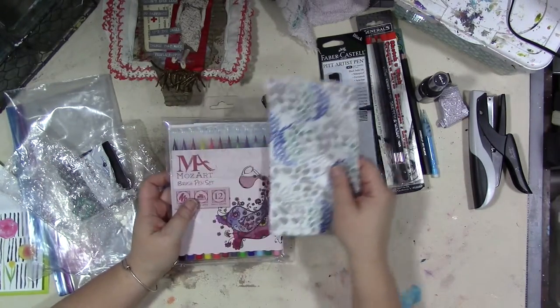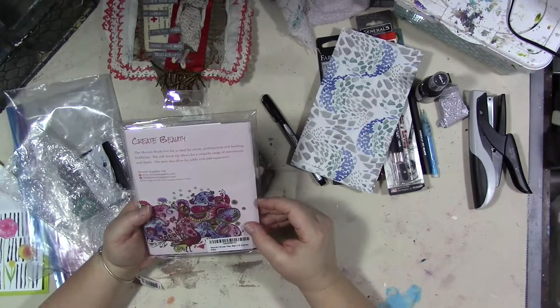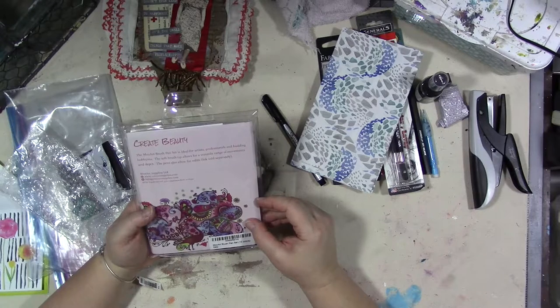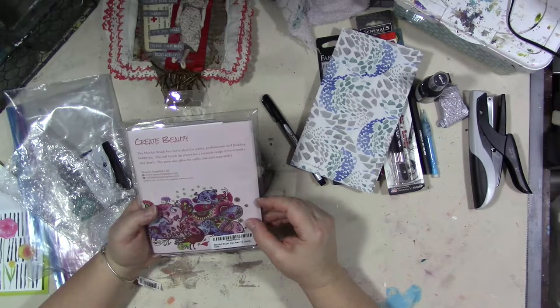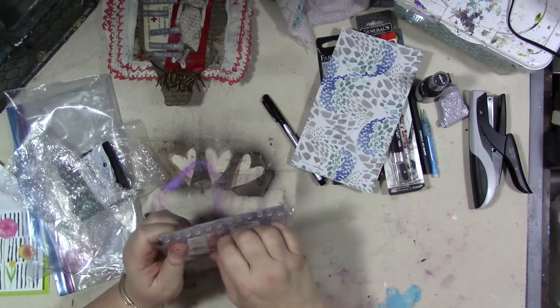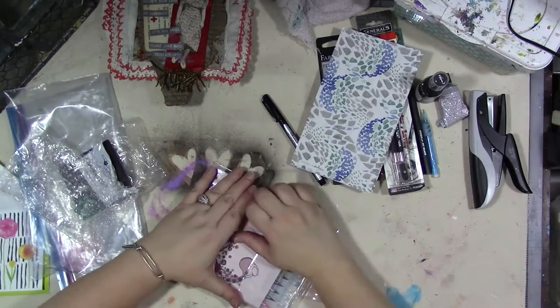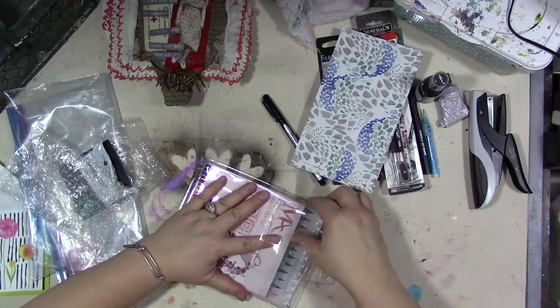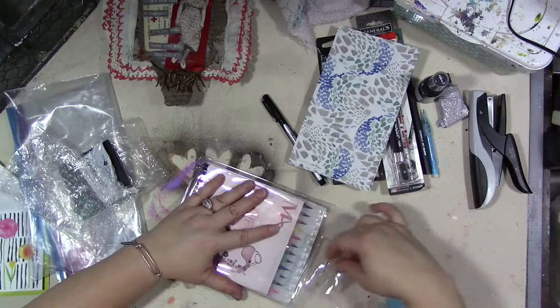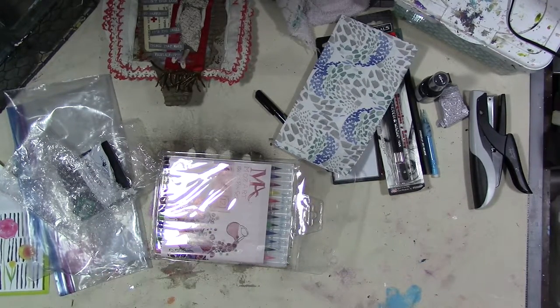Sorry, I'm like all over the place. Look at these brush pens. Mohs Art Brush Pen Set, ideal for artists, professionals, and budding hobbyists. Okay, I think we just need a piece of scrap paper. I can't wait for another video. Okay, let's see. Let's get some of these puppies out and do something with them.